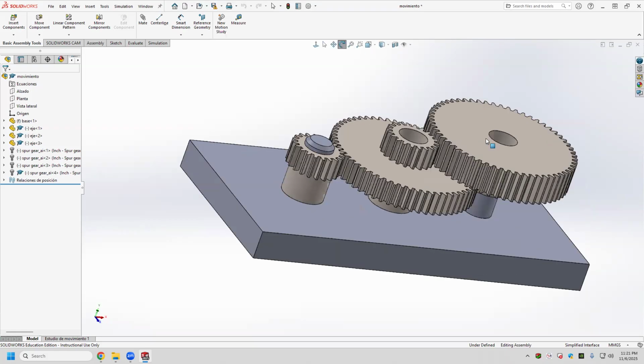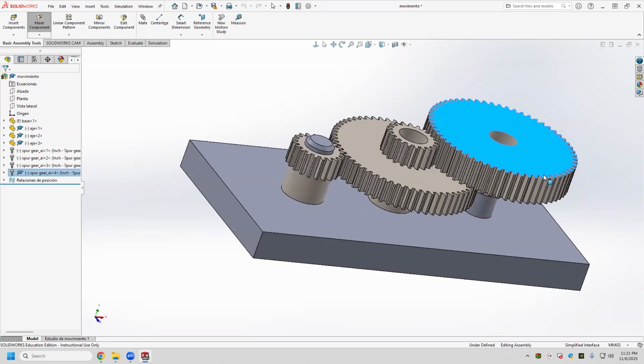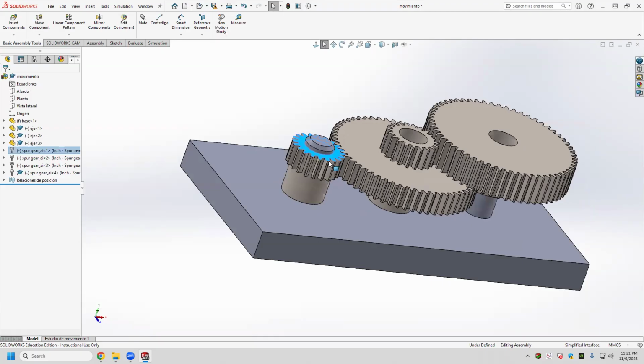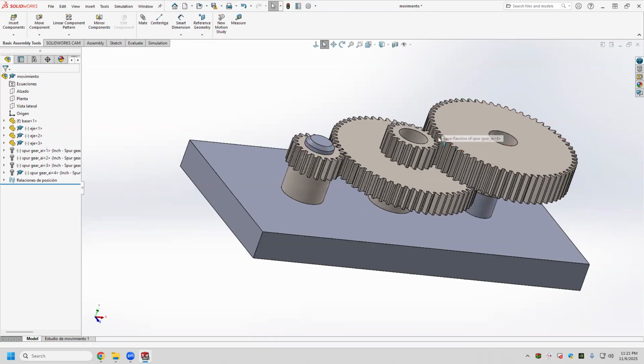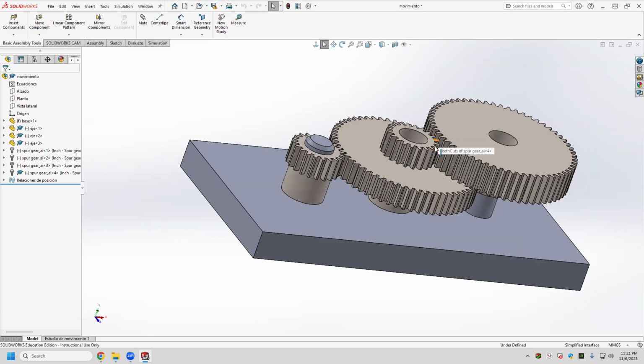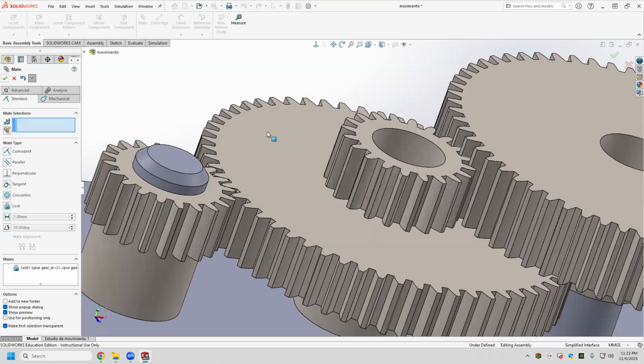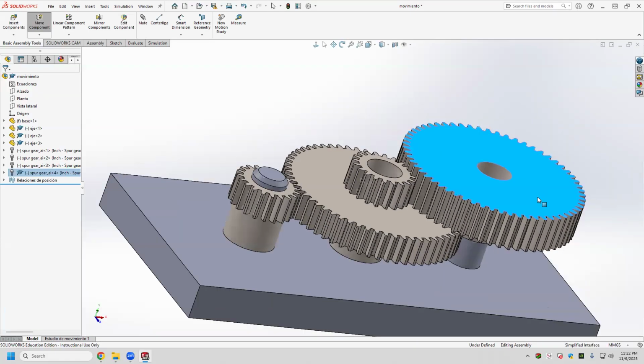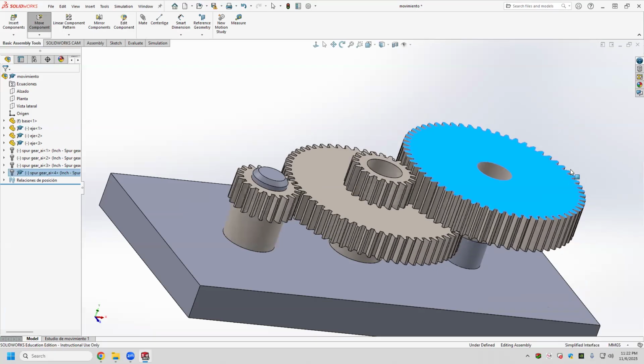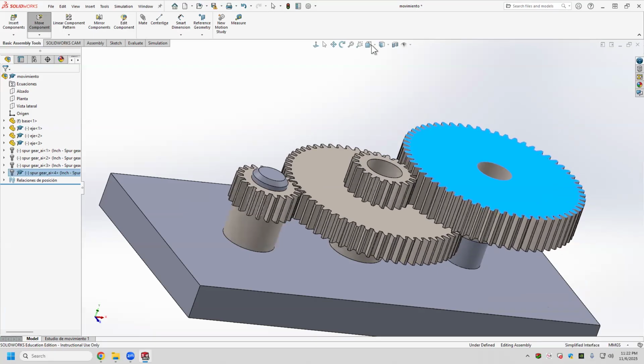and I noticed that although these two spin and are meshed together, and these two as well, I believe it is missing one mate, which is to lock these two together since they're on the same shaft. So let's add the mate between this gear and this gear, and let's just lock them together. That way they rotate at all times together. So now if I spin one gear, it should be spinning all the gears, which is nice. That's what we want.